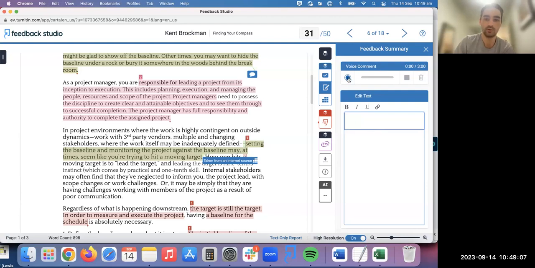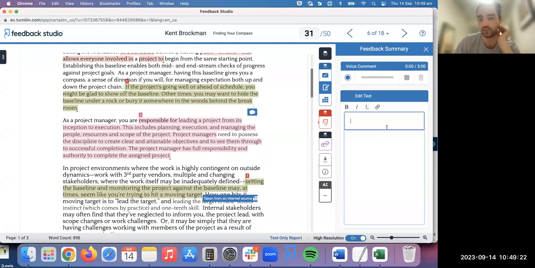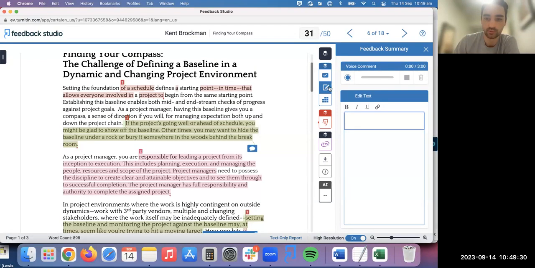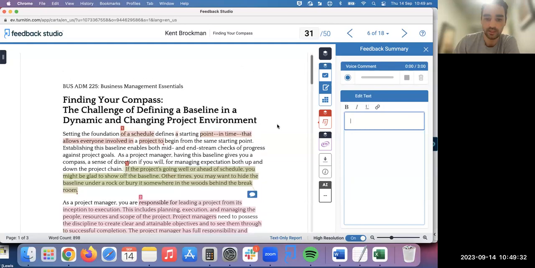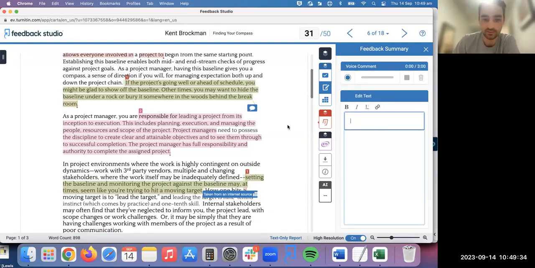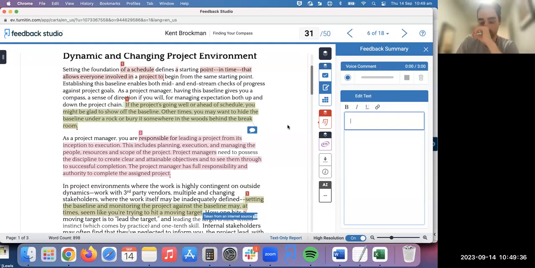You can also record yourself speaking to the student. This can be good if you want to convey the tone of your feedback a bit better than through writing. Can be good for students that suffer from dyslexia or similar afflictions, whereby a whole string of words is quite hard to digest. And it can be good if you just think that particular student will respond better to the feedback. And you can also speak in other languages, of course, which makes that easy to do.